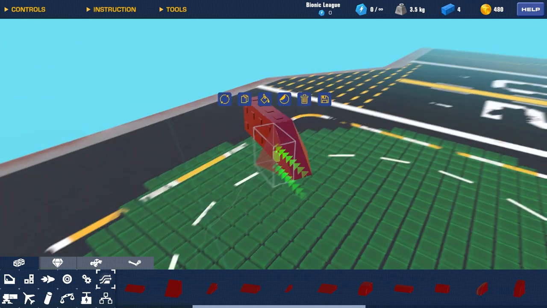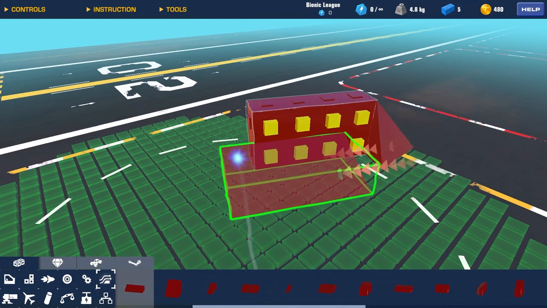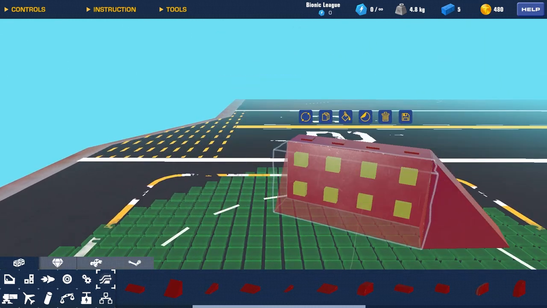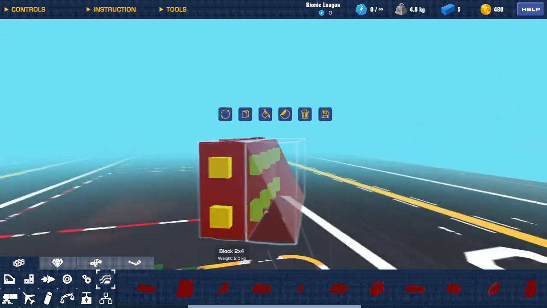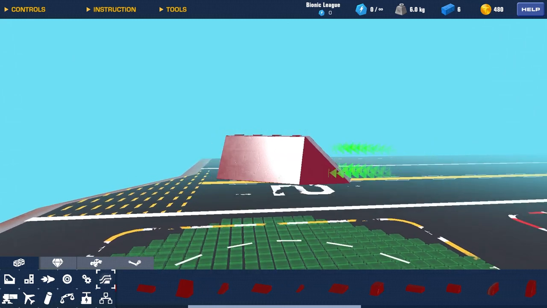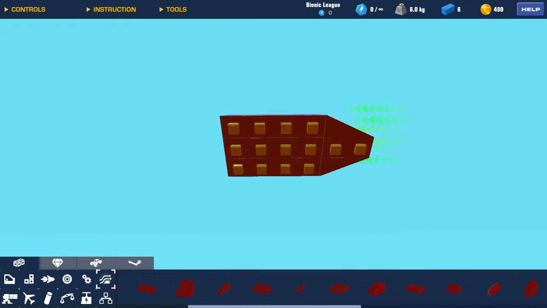I can tell you how to do it, so you need these three blocks. What is it called again? A wedge. 2x4, copied on the other side, like that. And then you want, don't copy it on the other side.